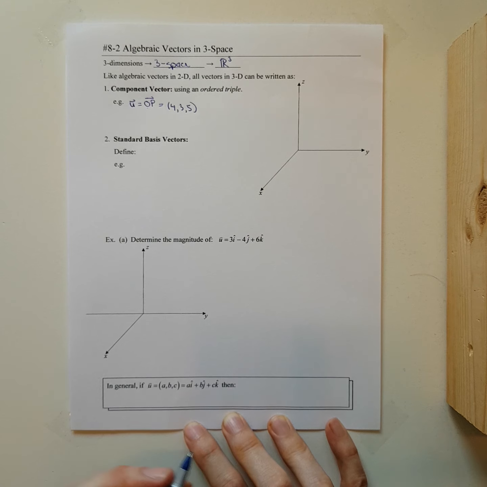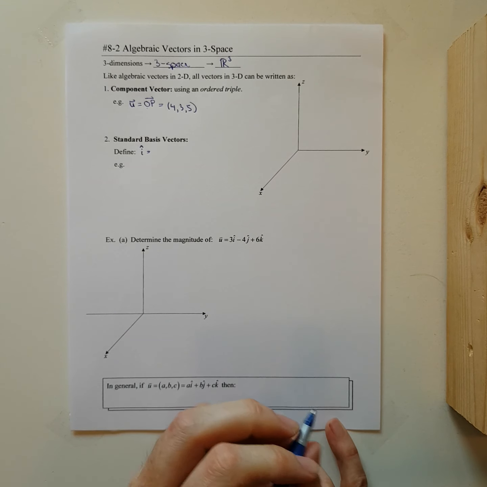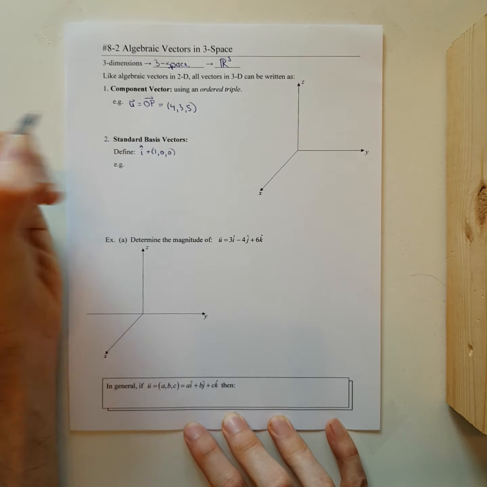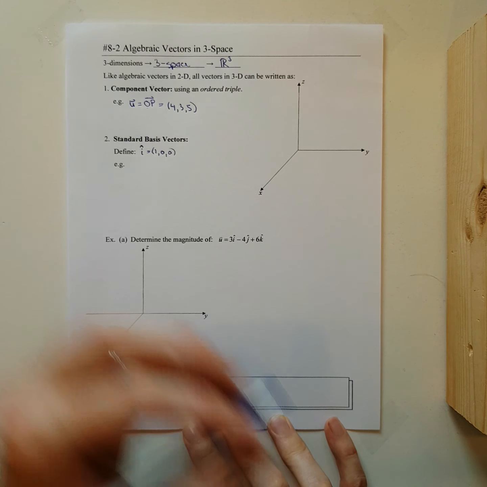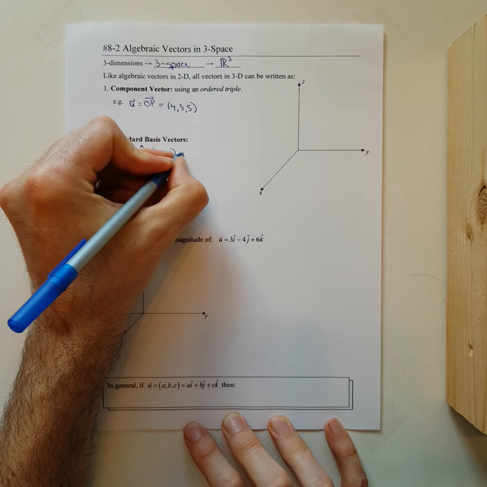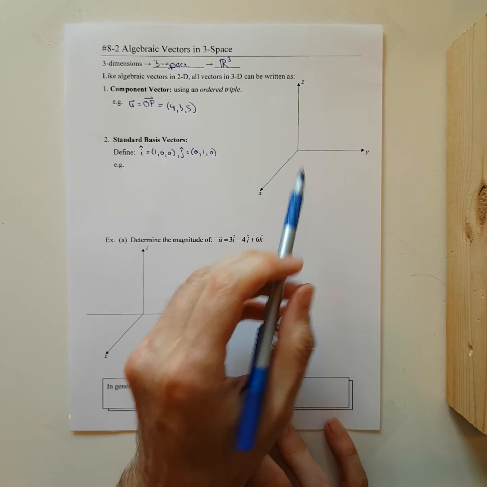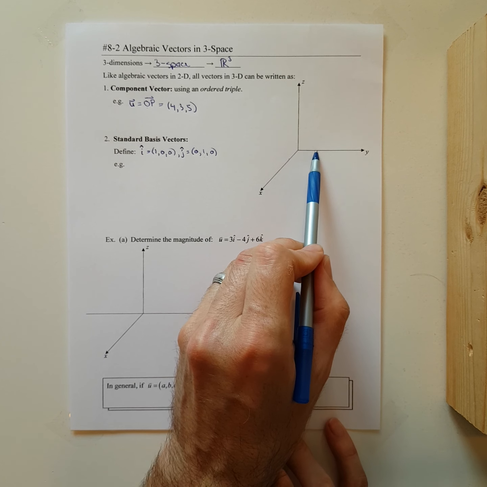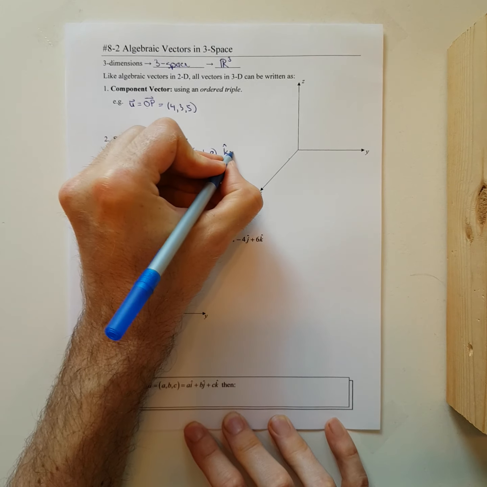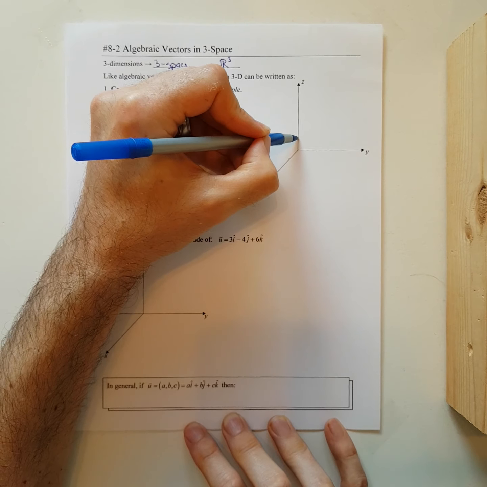Likewise, we could use our standard basis vectors, but we first need to extend that definition from 2 dimensions. We still have this vector i, which is a unit vector in the x direction. However, now I need an ordered triple. So i is 1, 0, 0. That is then coming 1 unit out in our x direction. I would have still vector j, which we then describe as 0, 1, 0. In other words, 1 unit out in our y direction. And we define a new one in alphabetical order, i, j, and k, which is now 1 unit out in our z direction, so moving 1 unit up.